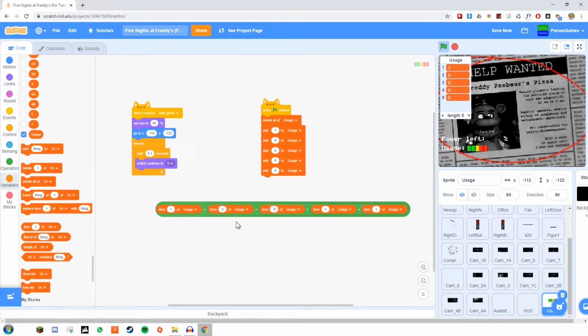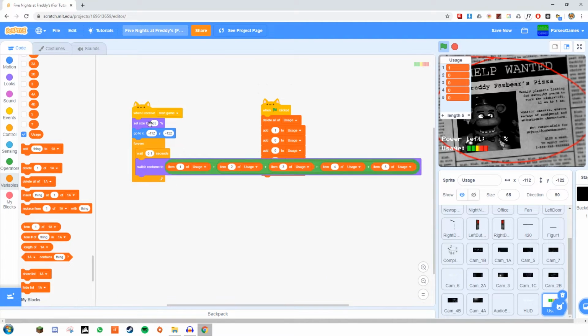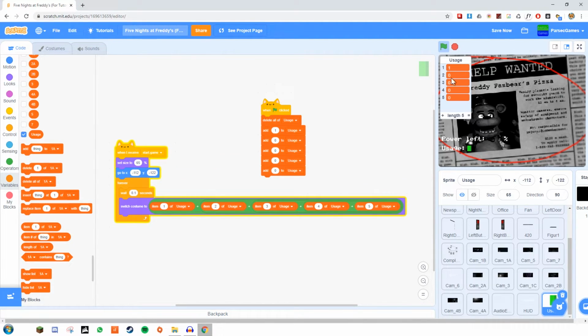Item 1, item 2, item 3, item 4, item 5. And right now the sum is 1, because if you add these together, obviously 1 is what comes out. So now it's going to switch to 1. But if, for example, we edit this to be on as well, it's going to switch to the second bar. And if we remove this again, it's going to switch to the first.